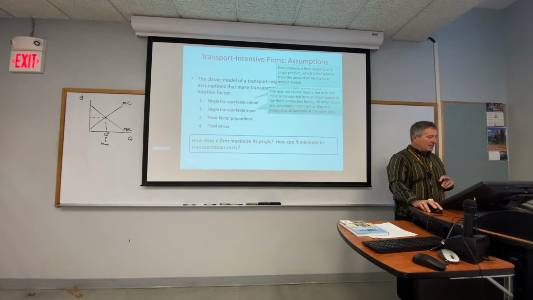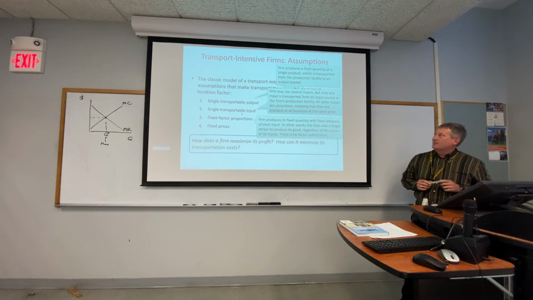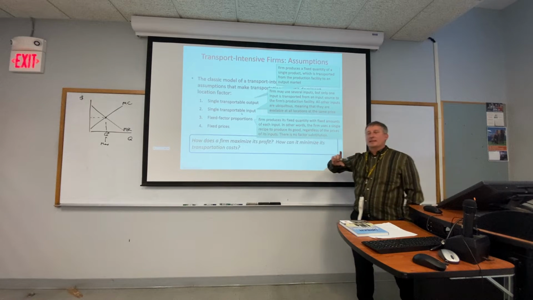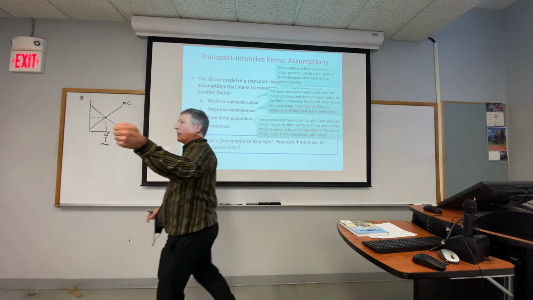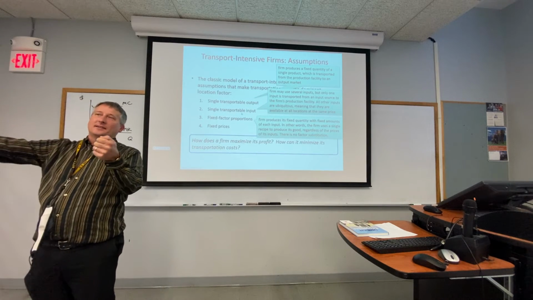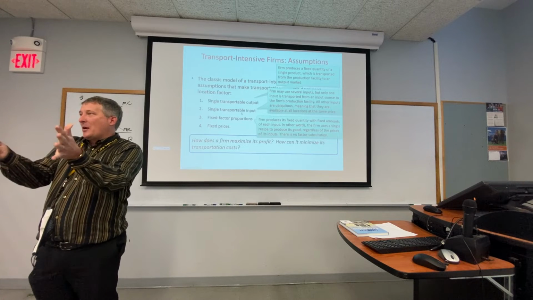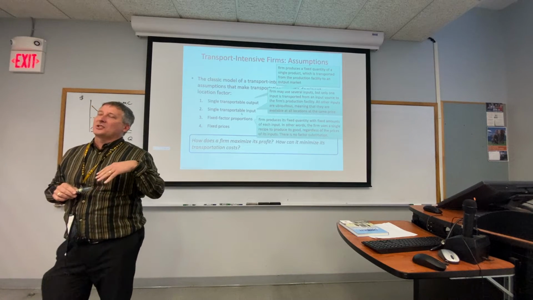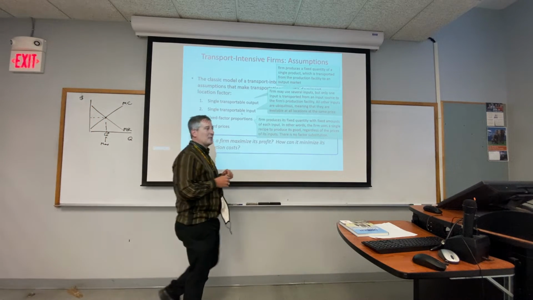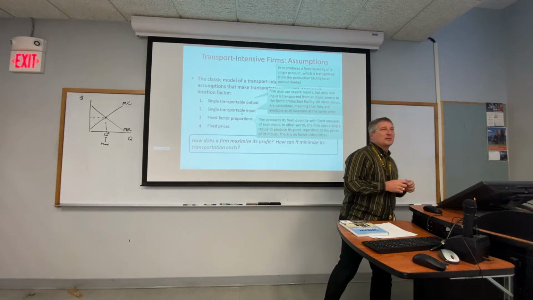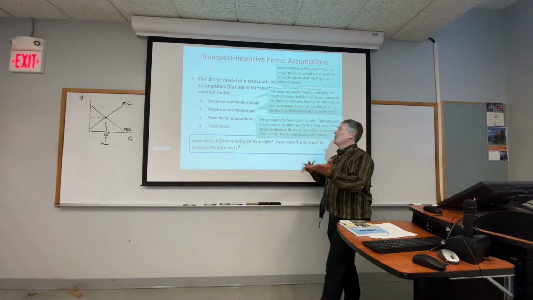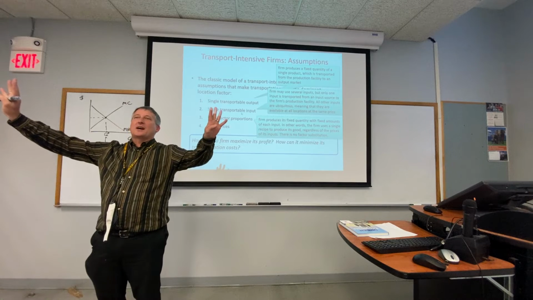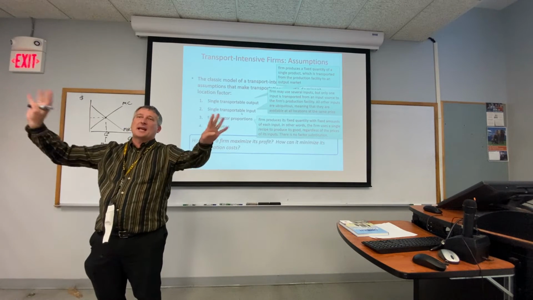All right, and then fixed factor proportions is an assumption that when we make something, we have a recipe, like baking a cake: 2/3 of flour, 1 egg, and a cup of sugar. And so to make our output, it's always those proportions. In reality, what would cause us to change proportions, and maybe baking's a bad example, but if we're thinking about people and machines, what would cause us to change our proportions if we normally have 4 machines and 10 people? What might cause us to change those proportions of 4 to 10?